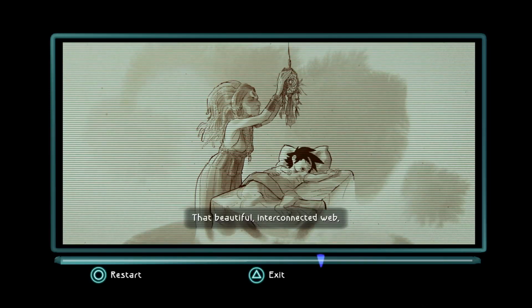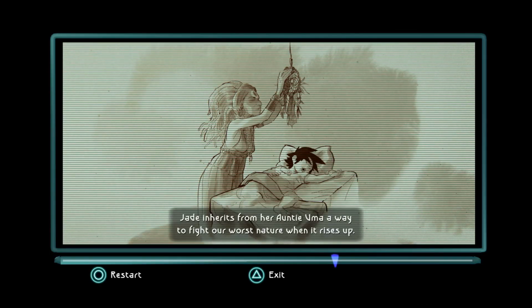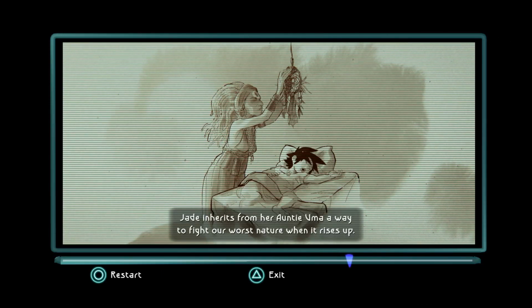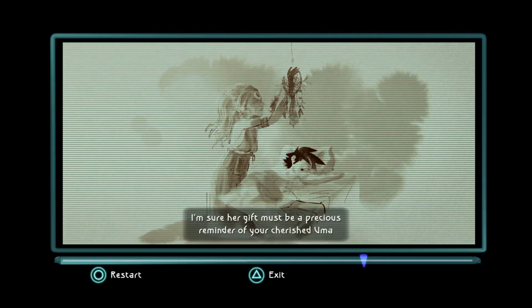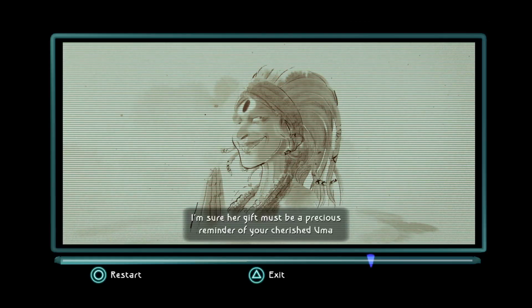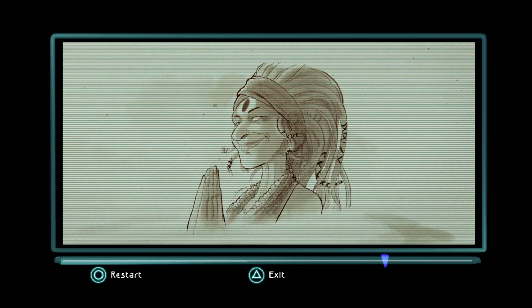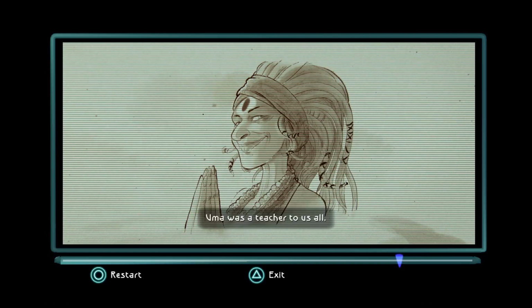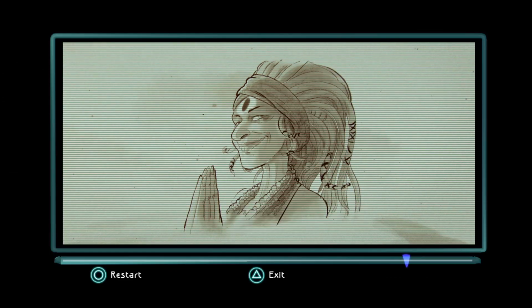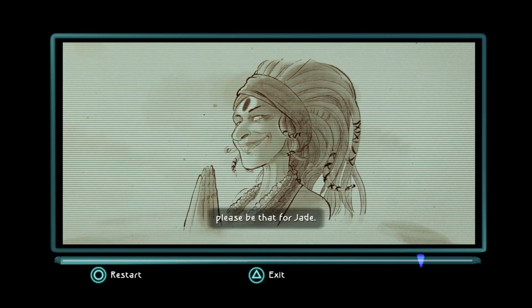That beautiful interconnected web, that catcher of dreams. Jade inherits from her Auntie Uma a way to fight our worst nature when it rises up, and to chase away those deformed demons lurking in the shadows. I'm sure her gift must be a precious reminder of your cherished Uma, and a talisman for Jade's future, far from the darkness. Uma was a teacher to us all, a protector, and a friend. Paige, please be that for Jade.